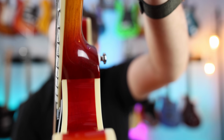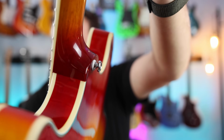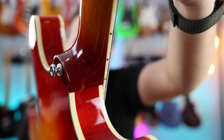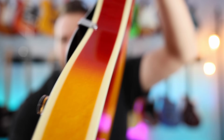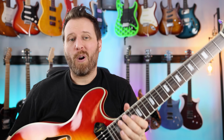And beyond that, the neck joint, the transition from the mahogany to the maple, if the camera will grab that, is just a straight line. The binding has a nice, clean, clear cutoff there. I'll just rotate it for you guys here to look at the underside. So really impressed with the binding overall in terms of the cleanness of it, how it terminates in these joints and stuff like that. Those are just the small details that give you an overall picture of what this guitar is like.